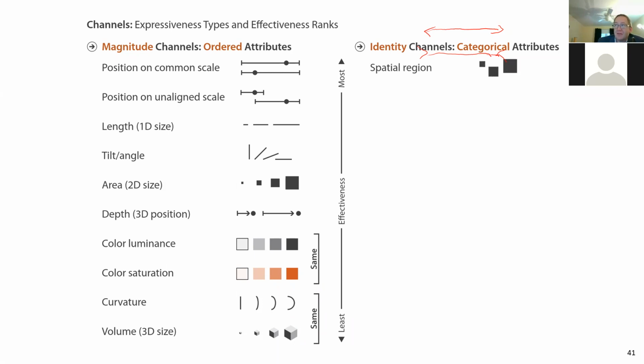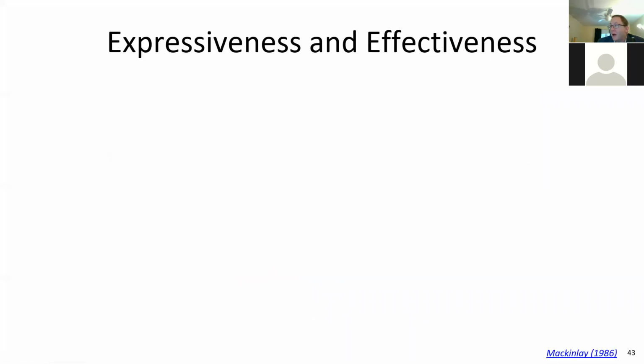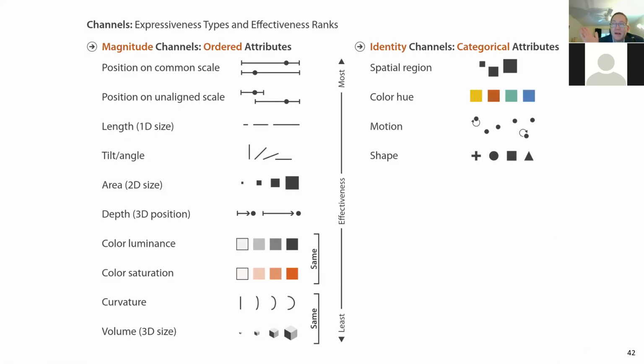Well, it turns out space and region, that's really good as well, just like the last time. Color, hue color is fantastic for it. It is abysmal for ordered channels, but it's great for categorical data. Motion, again, crap for ordered data, or fairly crap for this, but perfectly fine for category. Shape is good for this. And we keep on getting better and better things here. Okay, do I have anything else? No, these are our best ways of encoding category. These are the best ways of encoding order.